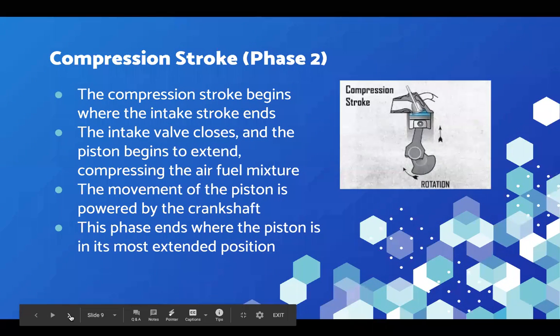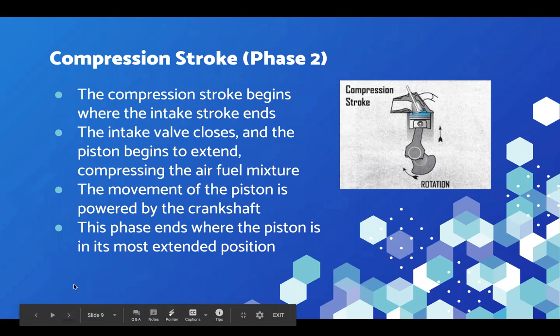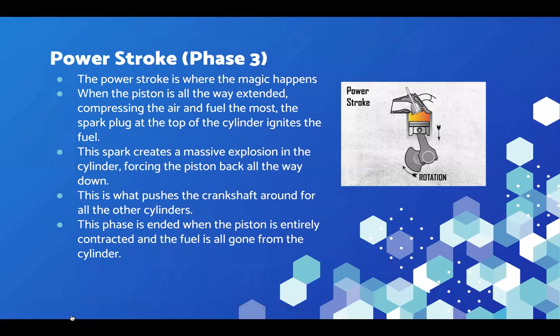This is where the piston closes. It pushes the air, it compresses it after the intake valve closes. So the air is a lot more compressed with the fuel than it was in the stage before. So it wants to push the piston back, but it can't. This is the power stroke. This is where the magic happens.